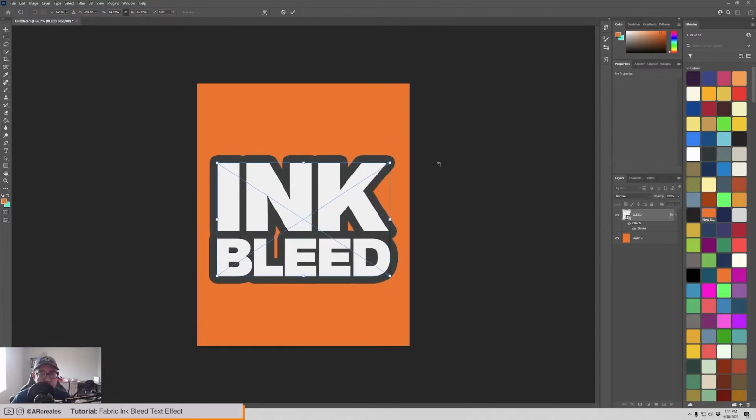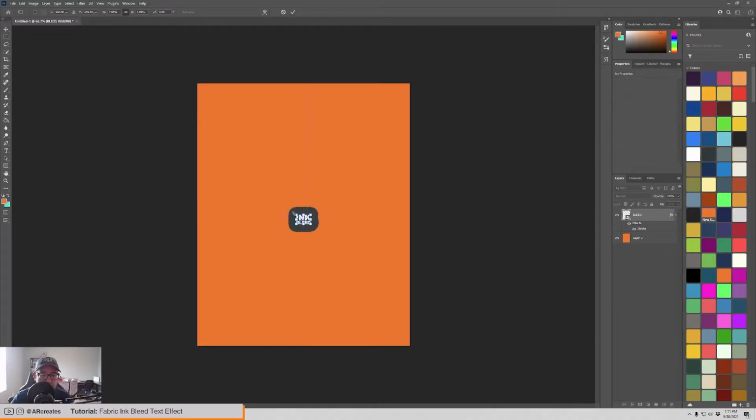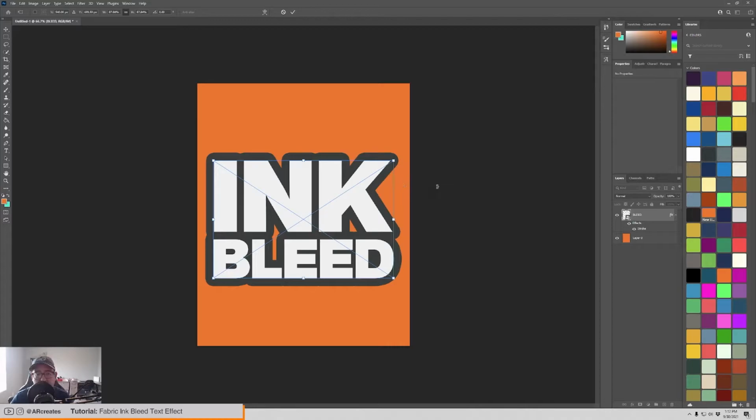And this is where I was talking about your size will matter for what thickness you want the stroke to be. Because if you notice, if I drag this down to really small, the stroke just looks like one big glob behind it. So you want a thick stroke, but you want to make it match the font and everything that you use. So I'm going to leave mine right here.